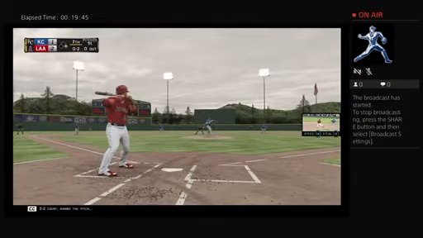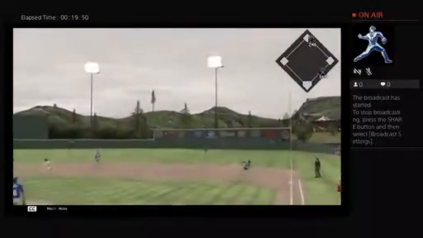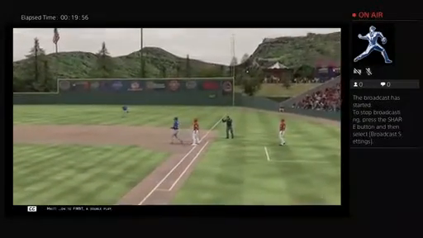Nothing and 2 count, and the pitch. Here's a looping fly ball out to right. Moss is over, and that's the first out of the inning. On to first, a double play.